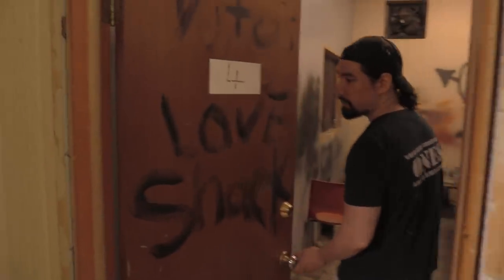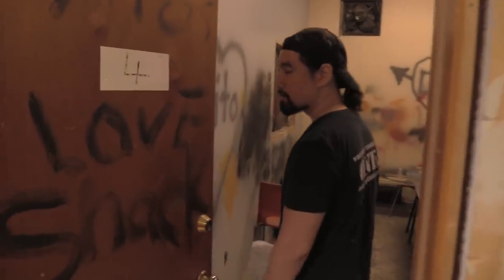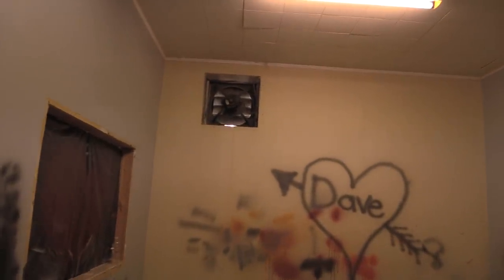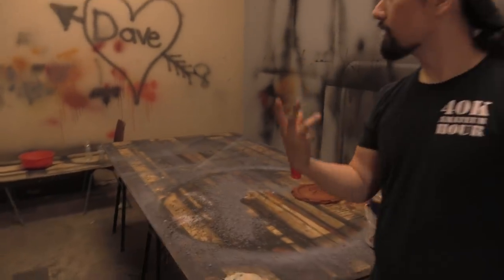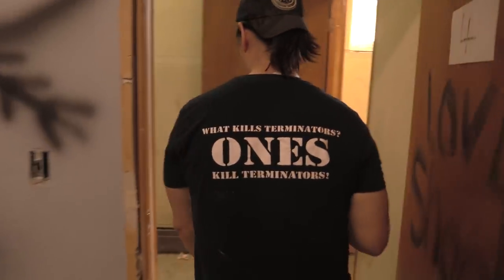This is Vito's Love Shack. This is the room in which he paints various items. Mostly does priming because it has that massive fan. And that is why it's mostly done in here. Door shut, and all this mist and spray and airbrushing goes up there because it's a massive air gun. It's not just an airbrush. It's an air gun. It's a paint gun.